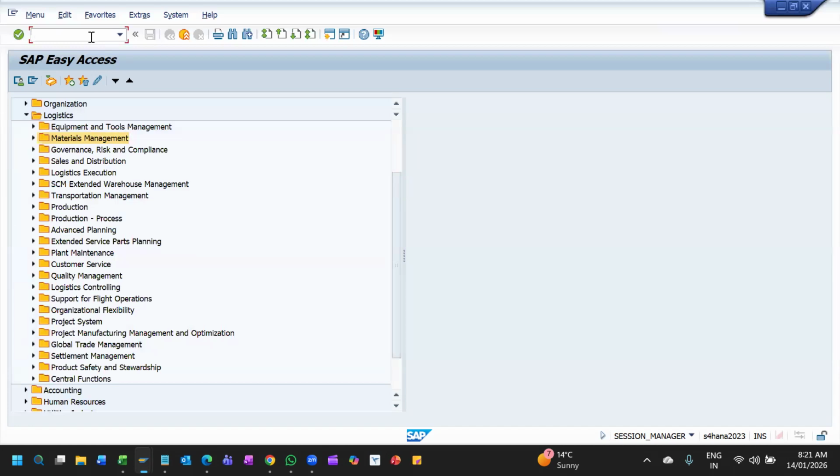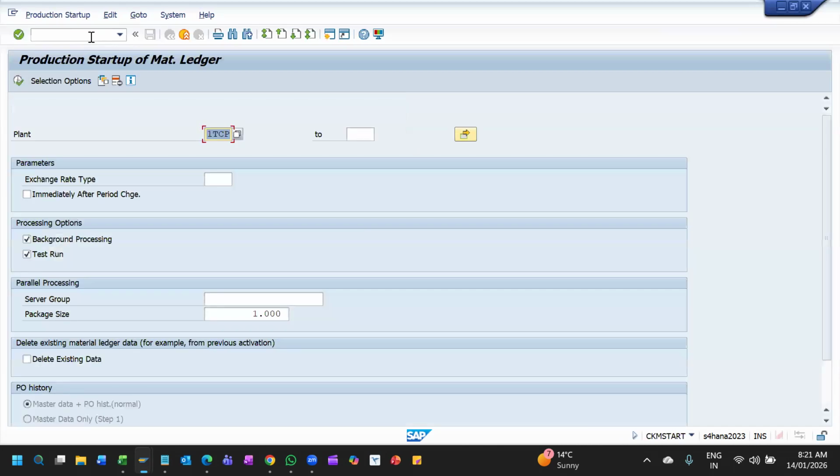Directly, if you want, go with the T code also. CKM START, production startup of material ledger. Give a plan. Don't give anything else.